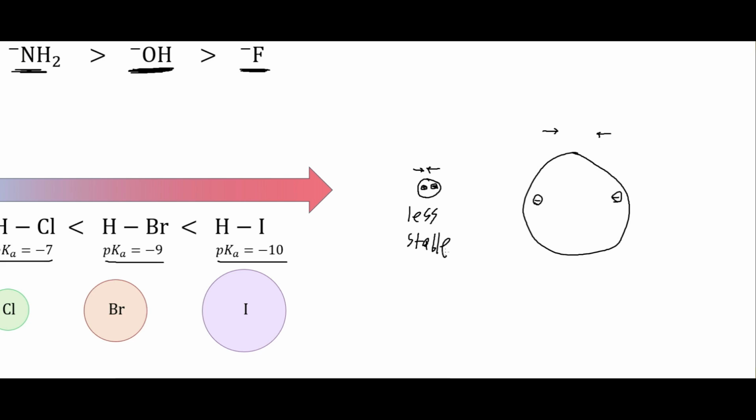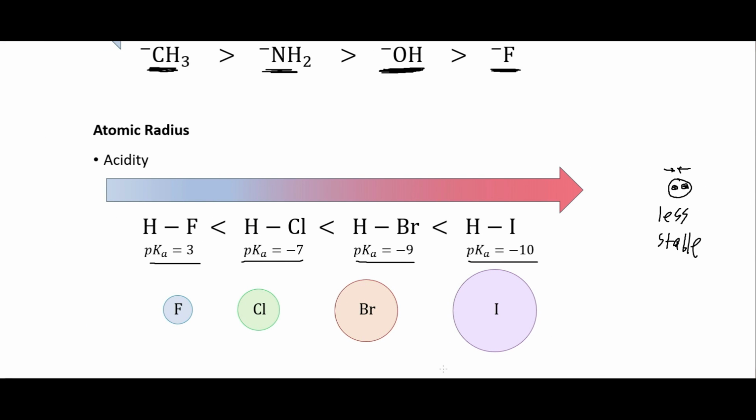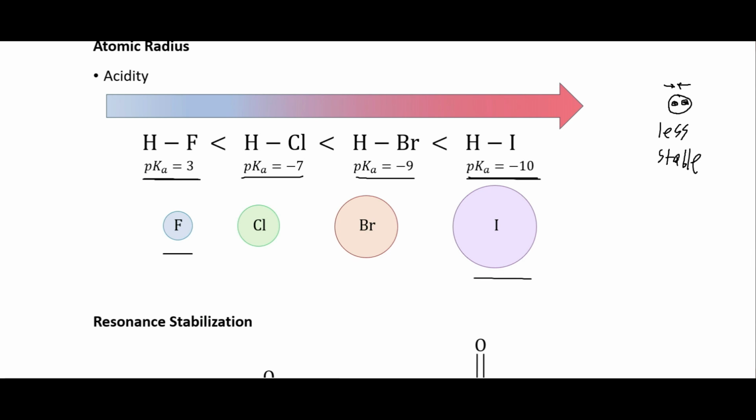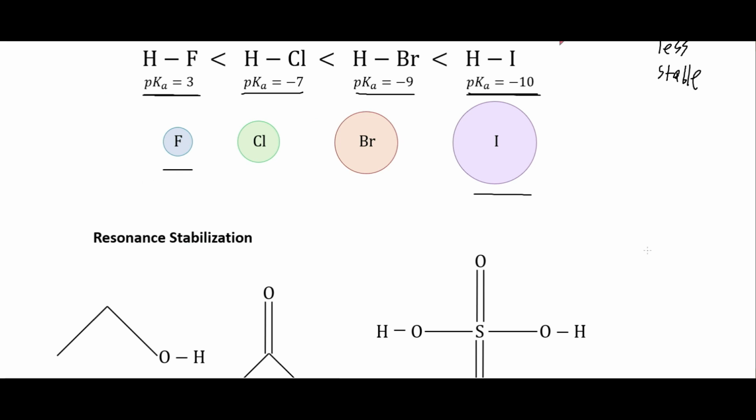And so remember that take-home message about what makes an acid or base stronger: it's the stability of the conjugate. And so the iodine, or the iodide rather, as a conjugate is much more stable than the fluoride as a conjugate. And so hydrofluoric acid is going to be a weaker acid than the hydroiodic acid. And so it's the atomic radius that helps to stabilize those conjugate bases on these acids here.